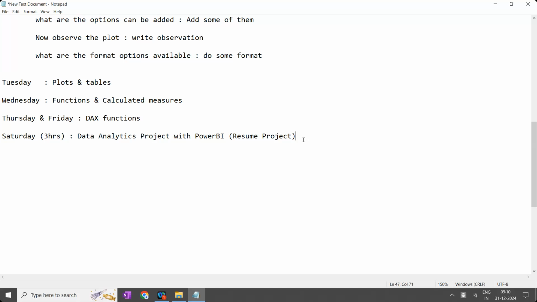Right, now coming back, in today's class, as I've told you, we are going to discuss the plots along with the tables and matrices. Matrices, this is one of the most important.